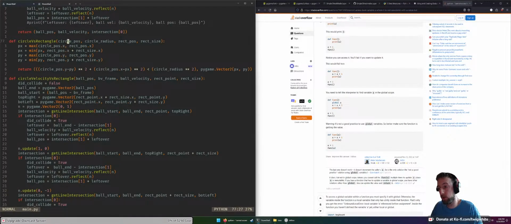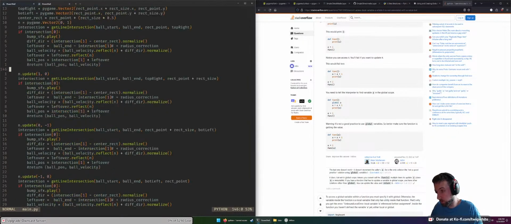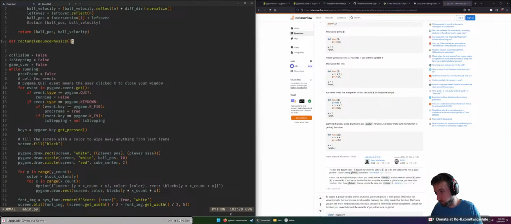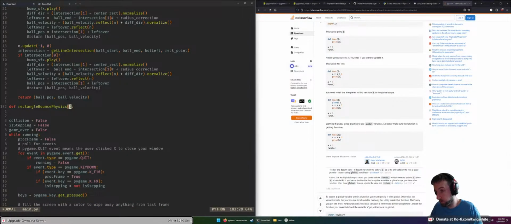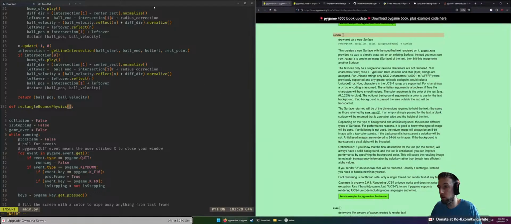I don't know if we're going to use the point or not that's returned. That's okay. But we're going to basically do the bounce physics for the ball. So go back over here.